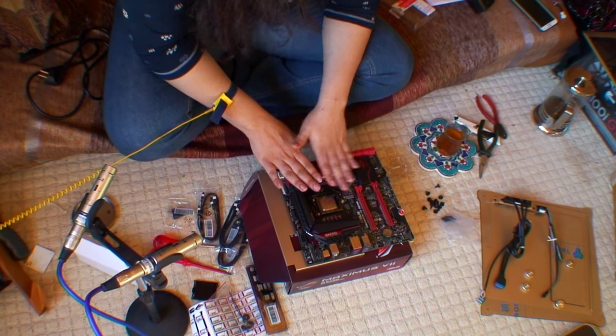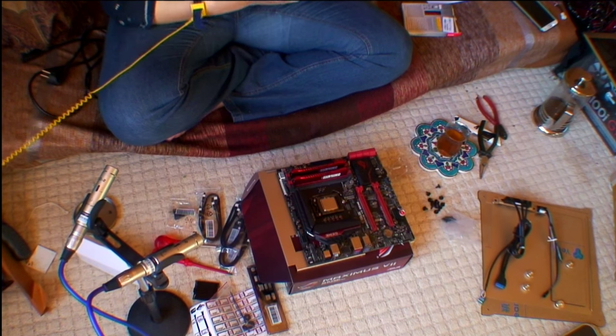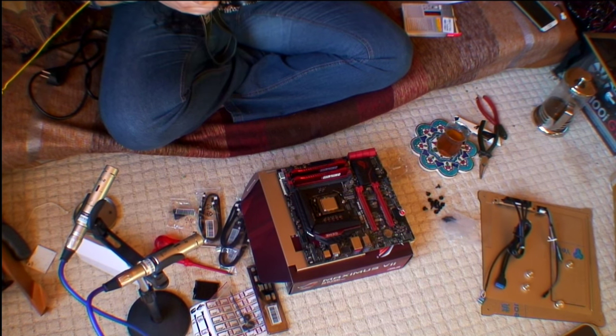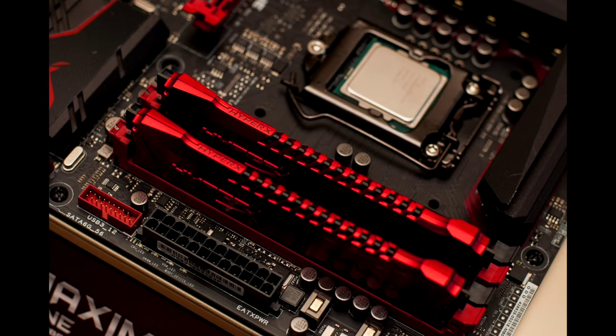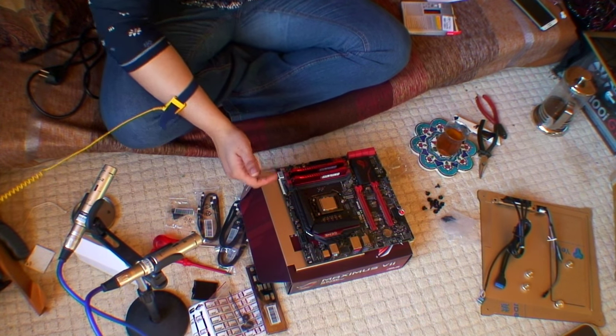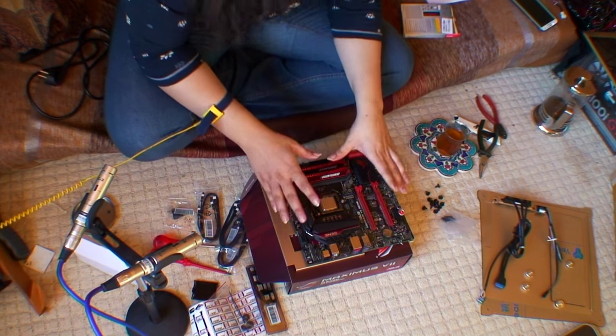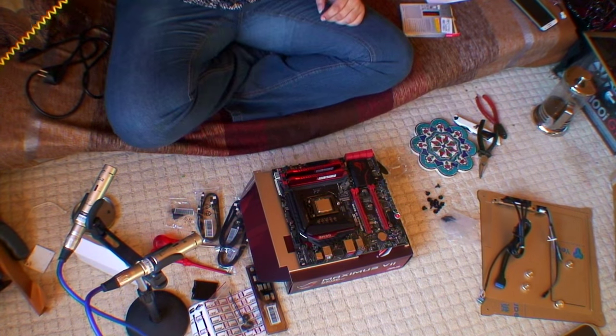Okay, what else can I install on here? That's about it. I'm gonna take another picture of it, because it's a work of art, come on. For me, this is a work of art. Okay, I forgot about my tea, it's probably getting cold by now.